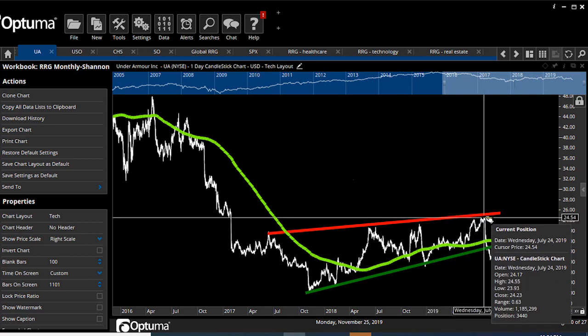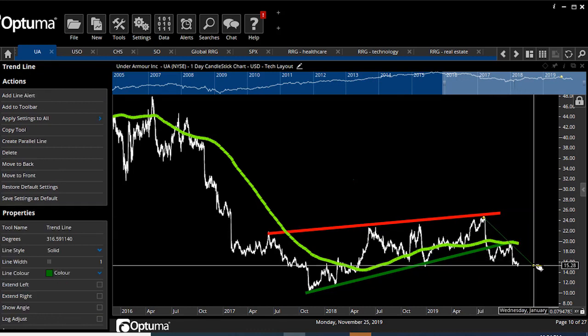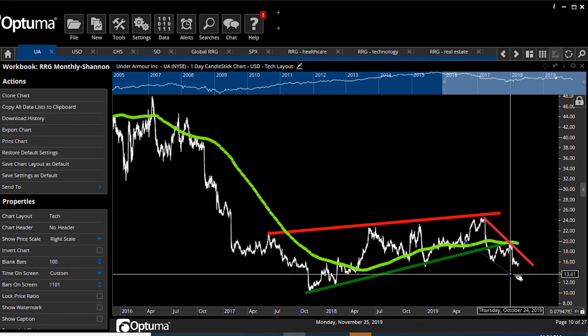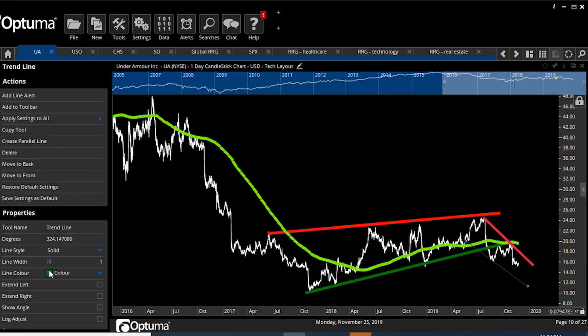We can add another trend line here to start to look at what it's creating off of that previous multi-year trend channel that it was in. Now it's creating a new one. So let's change this color just slightly, pink, and then we'll add another support level. And you can see that these are really just pointing that the stock's going to be heading lower for a little bit longer.